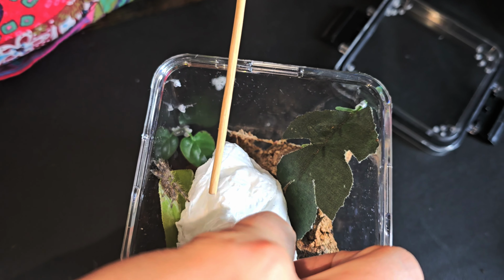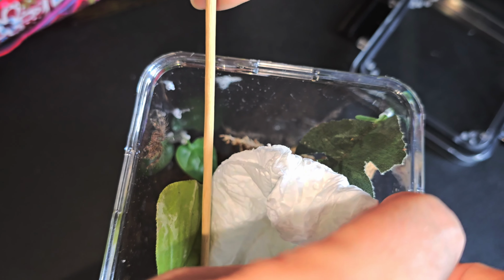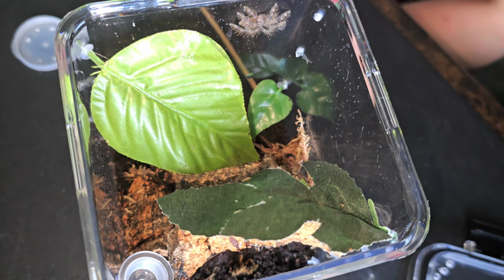There you go. Oh, now I've got the tissue stuck. There we go. So it's in. You are super cute. That is a good size for it in here.